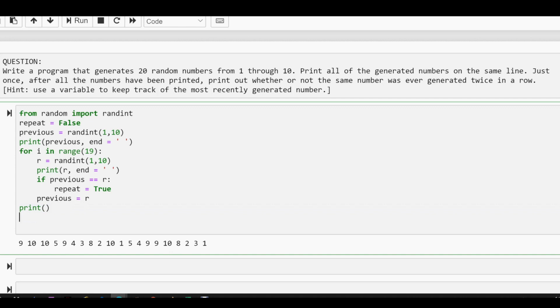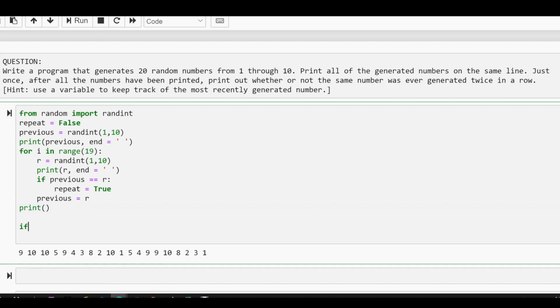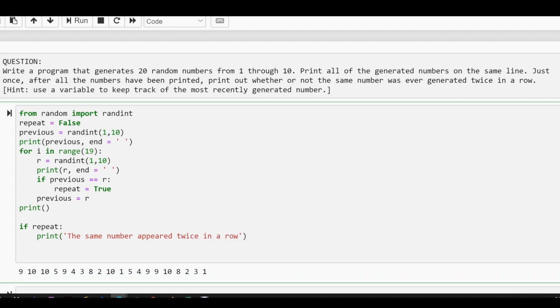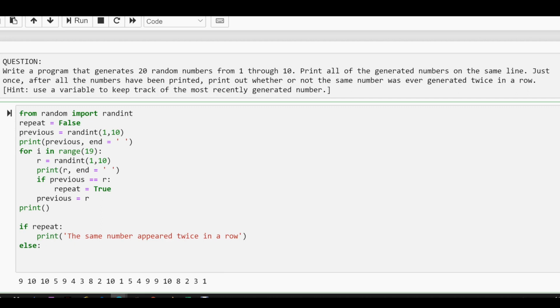And right now we can write: if repeat is true, then print the same number appeared twice in a row, else print there were no numbers that appeared twice in a row.